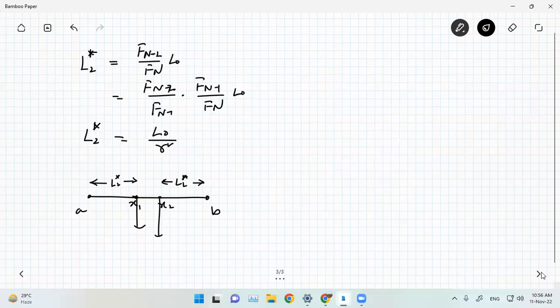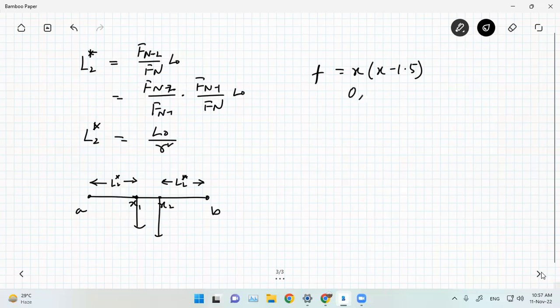Now, based on this, let's see how we can solve one problem. The same problem we try to solve, and the function given here is basically f(x). Even though in the book you are going to see a few other examples related to the Fibonacci and golden section method, I will cover the same problem just to show how all four methods can be applied to the same problem. And I will advise you to solve those problems given in the book.